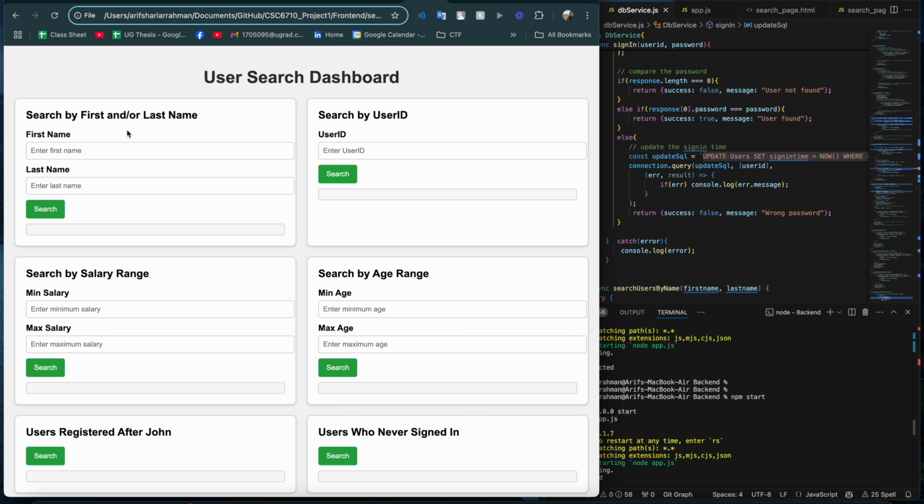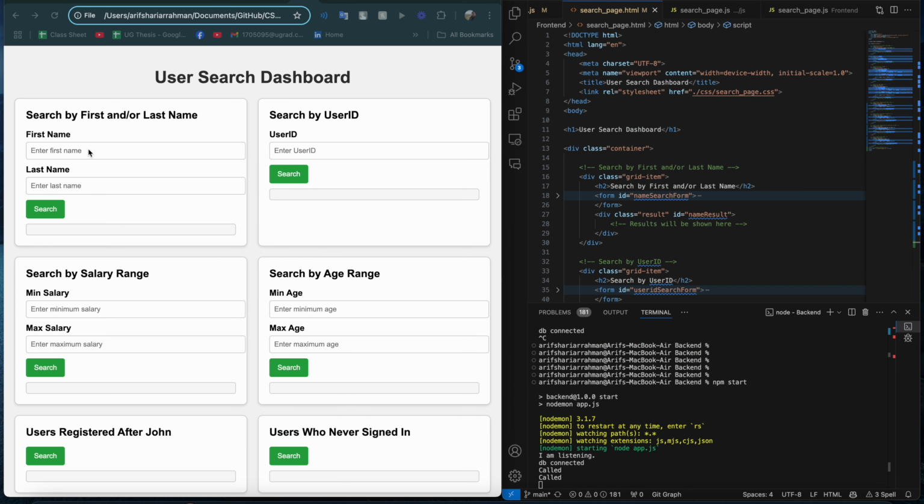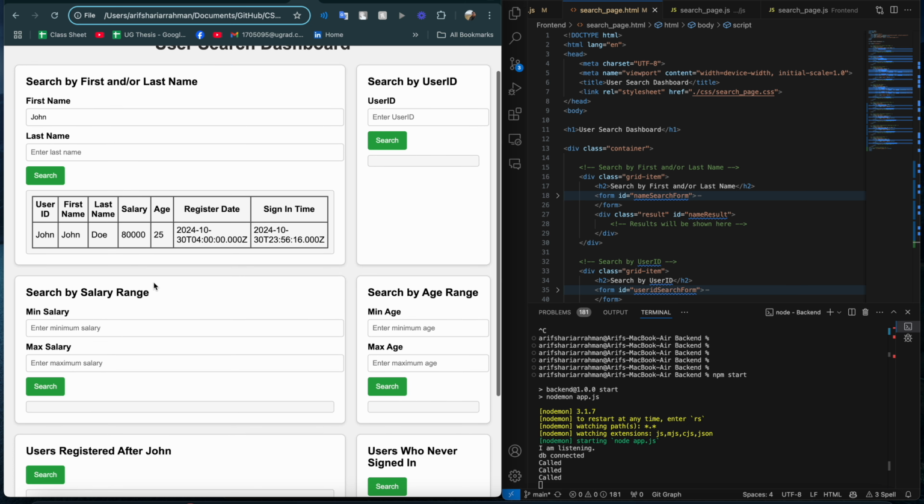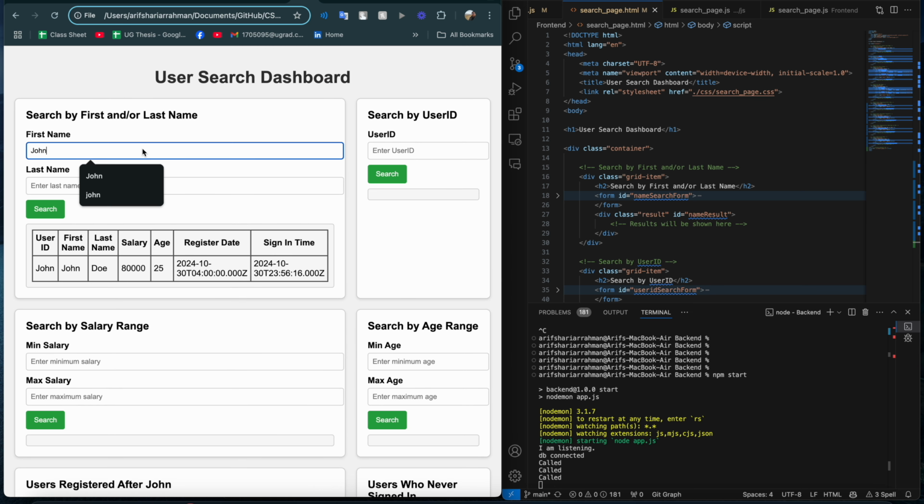The first search will be search by first and/or last name. Search by first name. If I type in John, it will show me the information about John, like the first name, last name, salary, age, registered date, sign-in time, etc. And I can also search by last name.